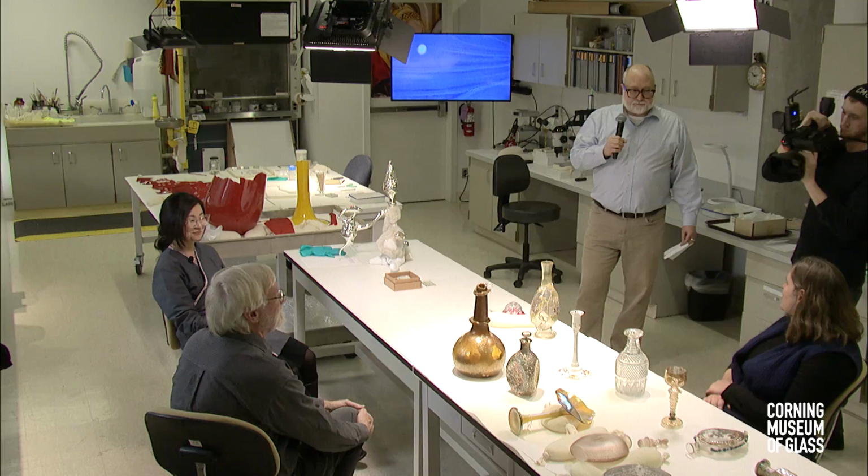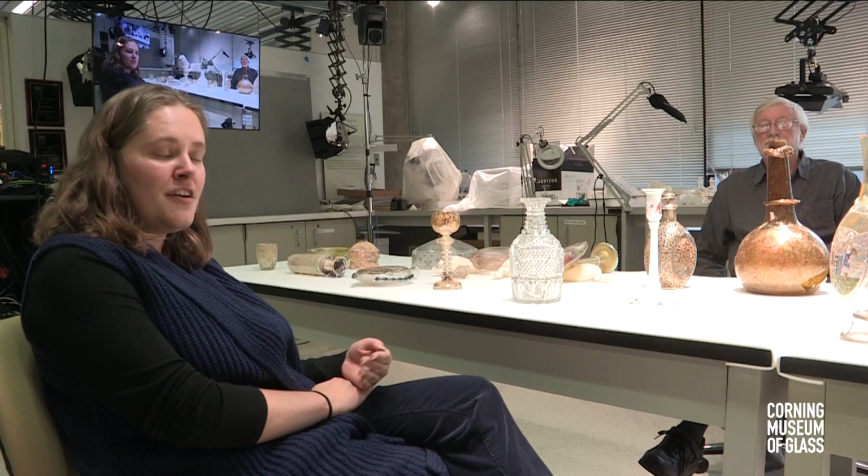Well, weeping glass, that's a whole other topic that we haven't really talked about, but that's actually deterioration of the glass itself. The best thing for that is to wash it with water and a mild detergent, and then rinse it with deionized water or distilled water. That'll get rid of any of the hard water spots that you might get otherwise.